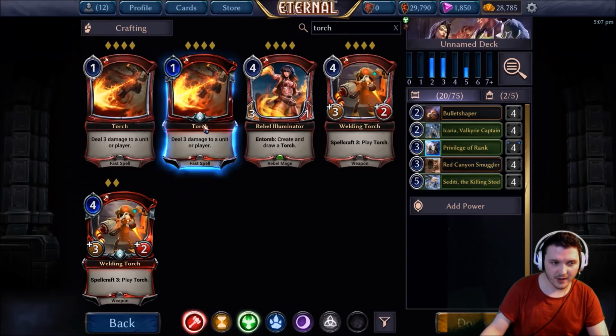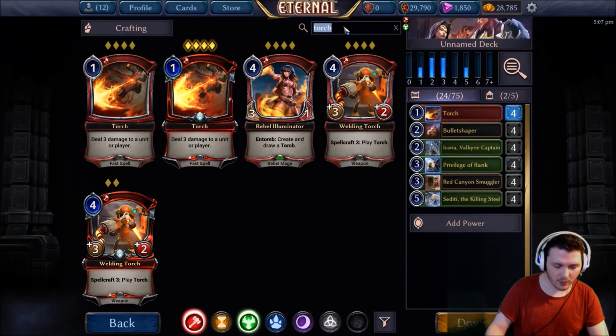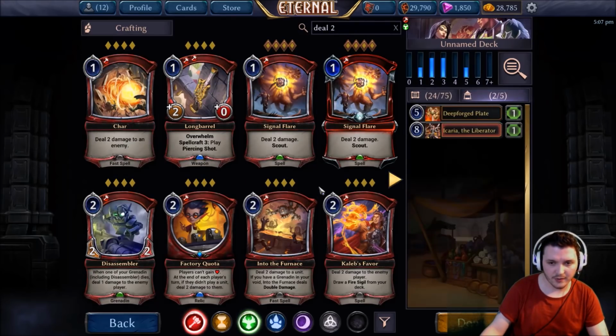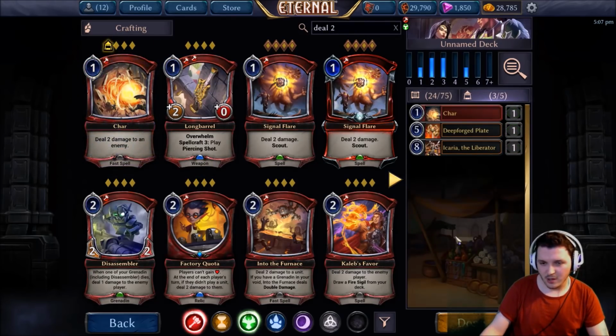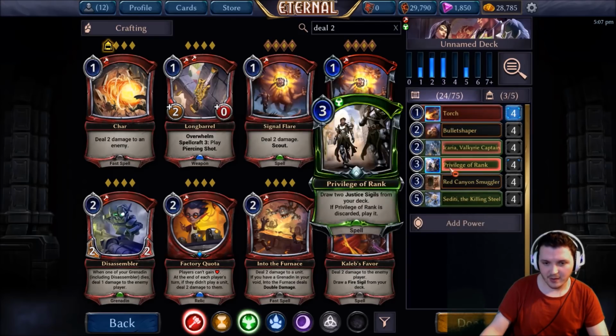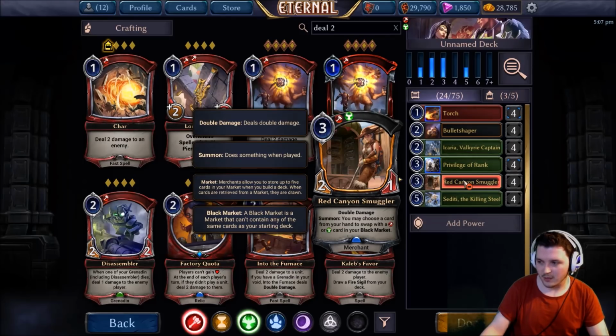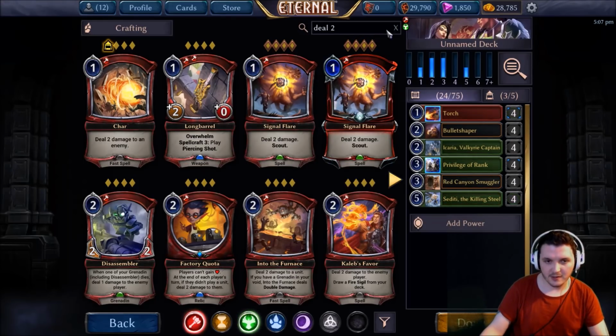Oops, also need to put fire in. And we probably want the new deal 2, which is Char, so we'll shove that in the market, because it deals with things like Relentless Moral, and you can go and grab that with your Red Canyon Smuggler and just kill a thing. So you've got the 4-1 to be able to block, well, practical 4-1, and the 2 damage on something else, so you should be in good shape from there.